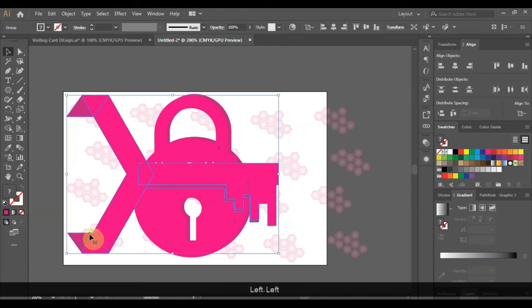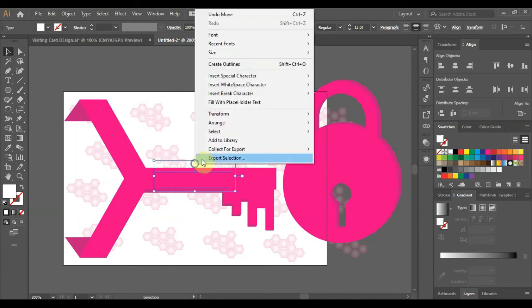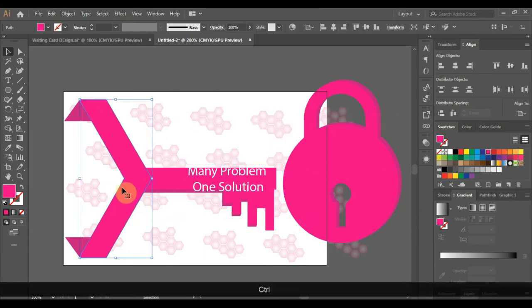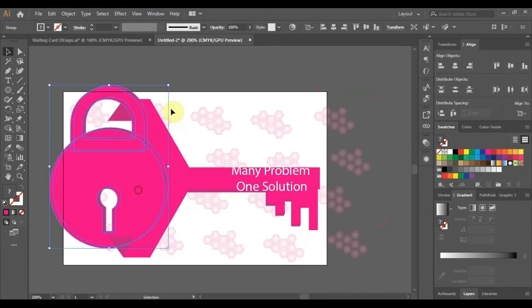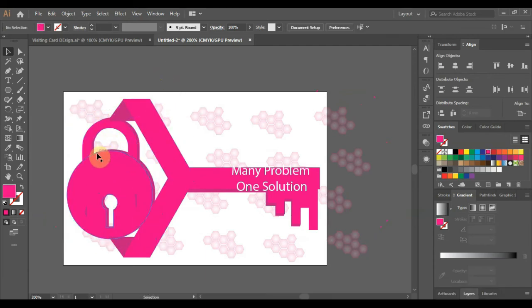So I'm going to group it, bring the font to the top of the layer, and now place the lock, yeah, like this.